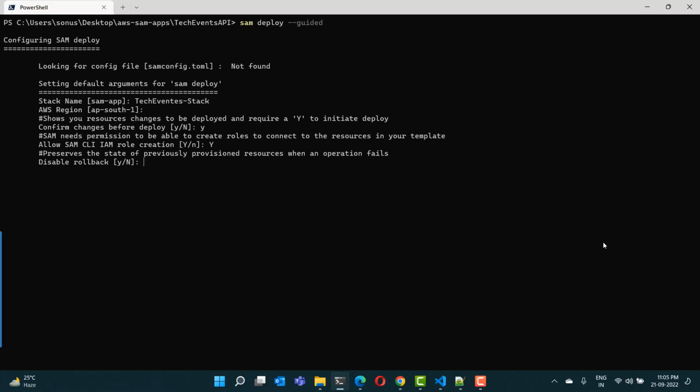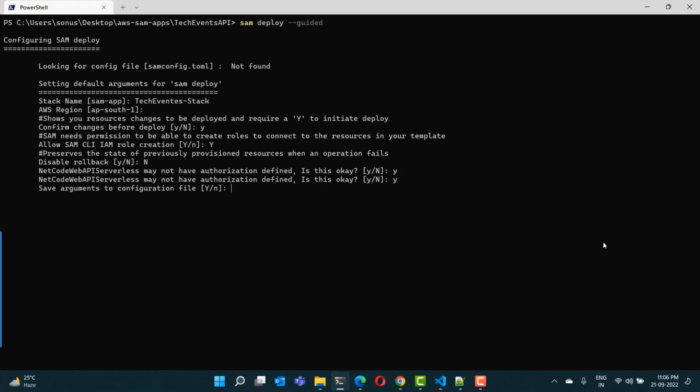Now you can also specify whether you need to disable the rollback operation, yes or no. So I'll say no. And this .NET Core Web API serverless may not have authorization defined. Is it okay? I say yes. You can confirm this and save arguments to the configuration file.